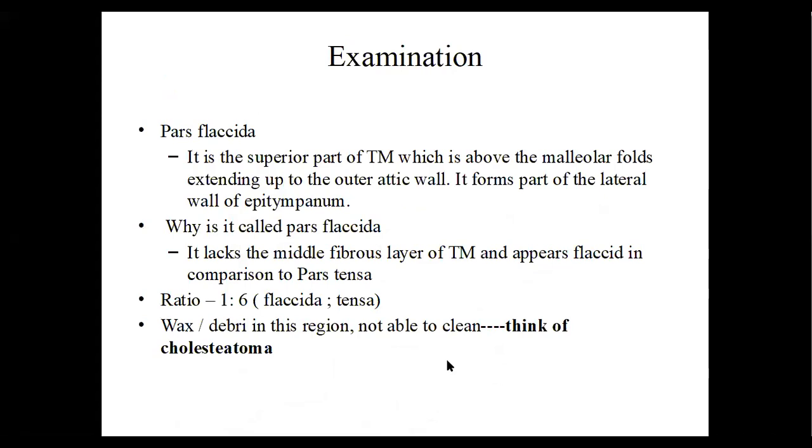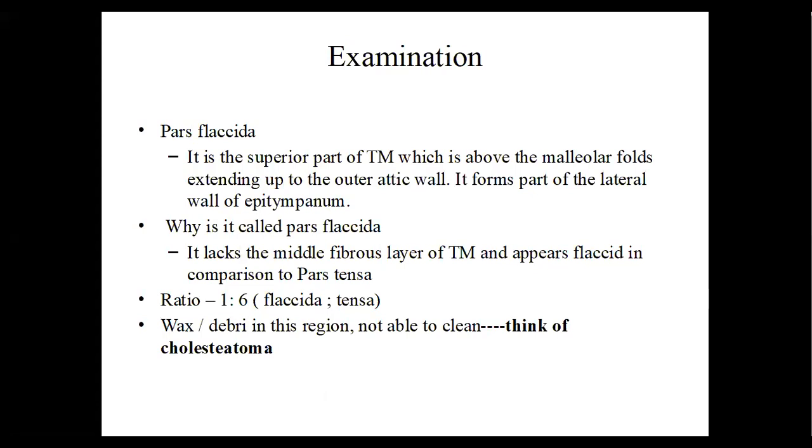Just to briefly recap your memory about pars flaccida: if you are asked what is pars flaccida, you mention it is the superior part of the tympanic membrane, which is above the level of the malleolar folds, extending up to the outer attic wall. Another name for the outer attic wall is scutum. Then it forms the lateral wall of the epitympanum. That is the actual definition you should give.